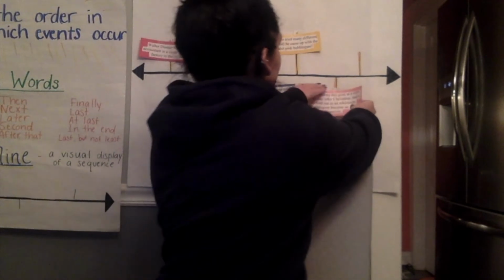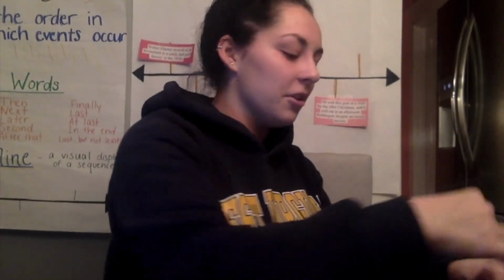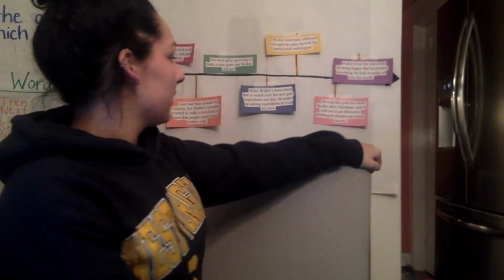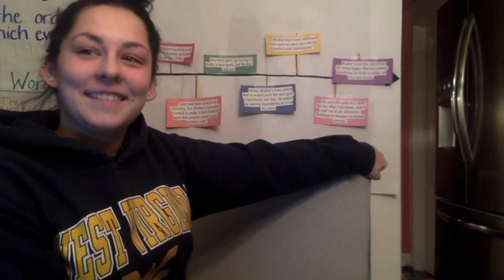Very nice. And finally, who thinks they have the last event? Walter lived the rest of his life being happy that he created something for kids to enjoy all over the world. Awesome. Now, can we look at these events one last time and confirm that that's the order that they happened? Yes. Yes. Very nice job.